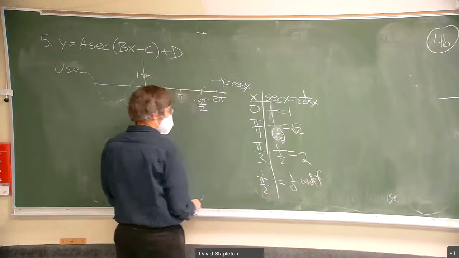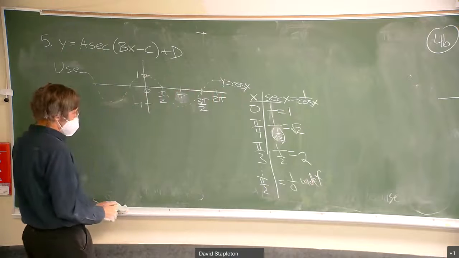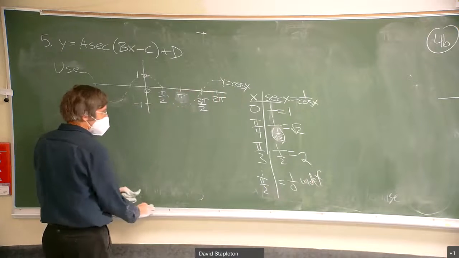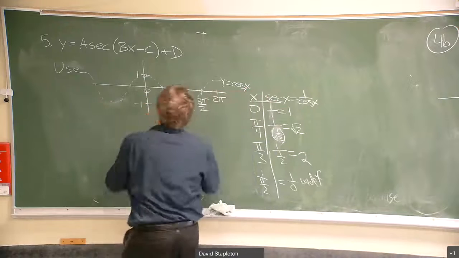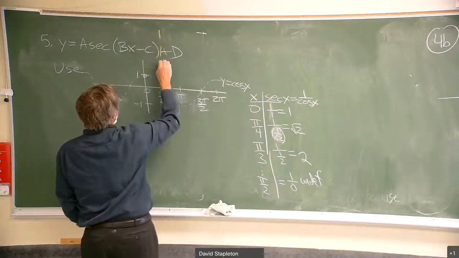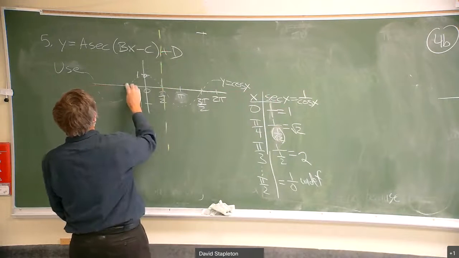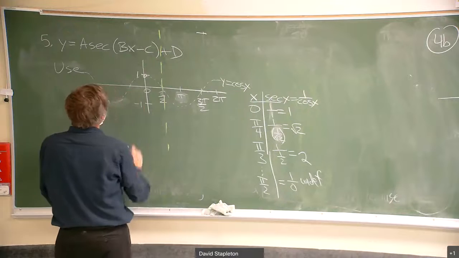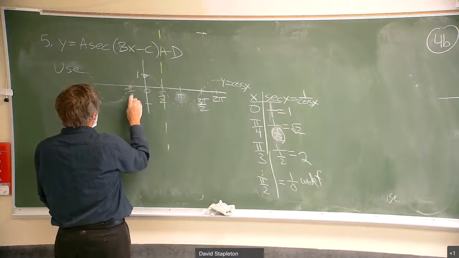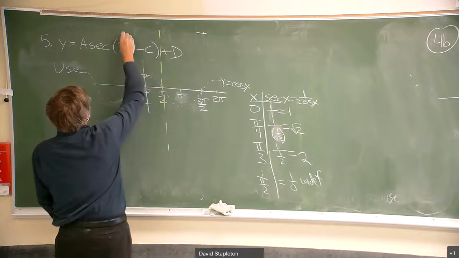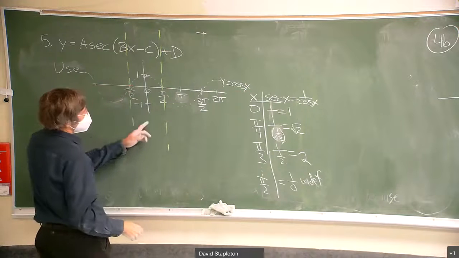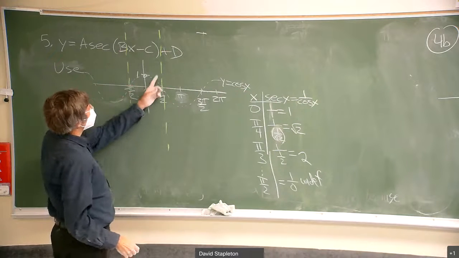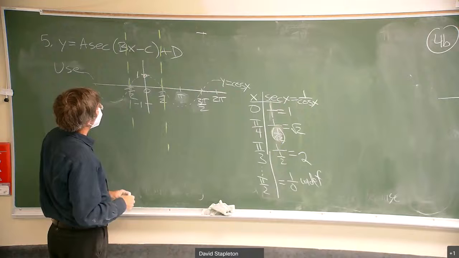But in the meantime, it gets larger and larger without bound, just like tangent. And this is what you wind up with. You just have to think I'm graphing a reciprocal of this wave, right? So at pi over 2, I have an asymptote. And at minus pi over 2, where cosine is 0 again, I'm going to have another asymptote. Wherever the cosine is 0, I'll get a 1 over 0 here, and the secant will head towards infinity or minus infinity is what happens.